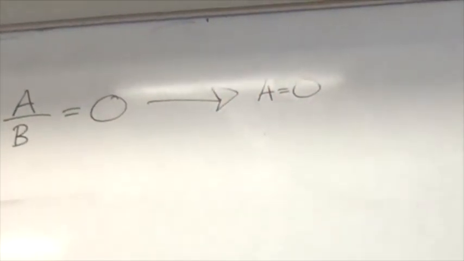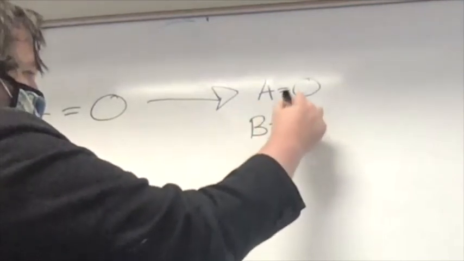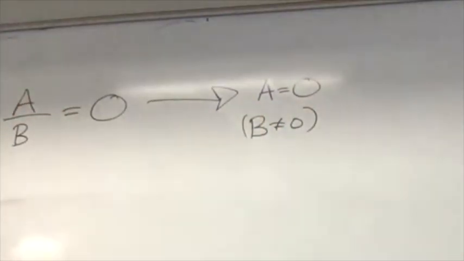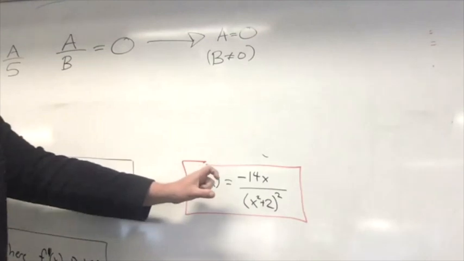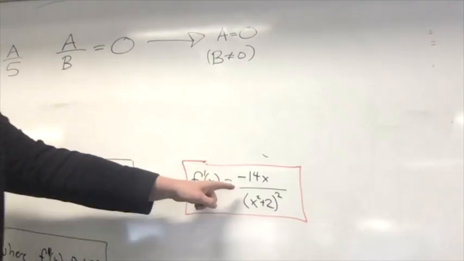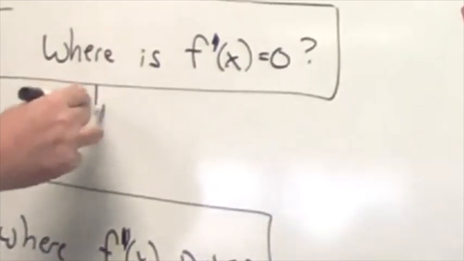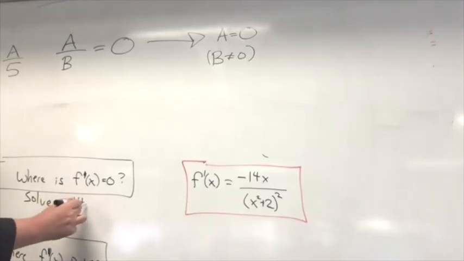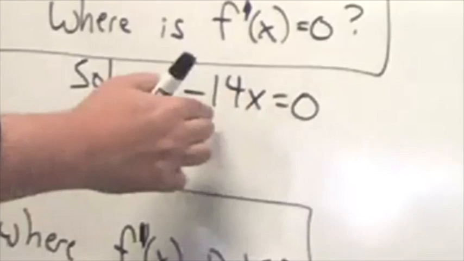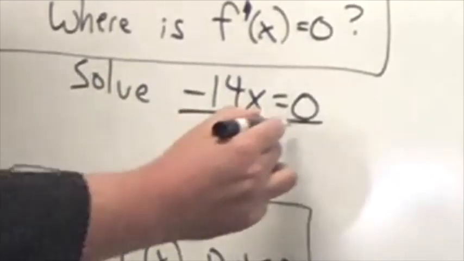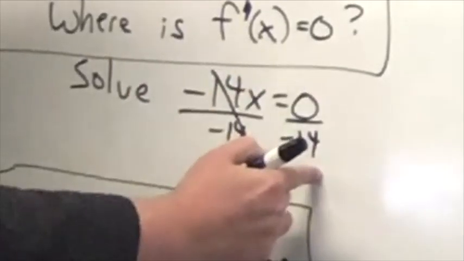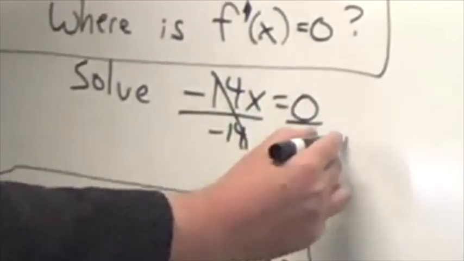And simultaneously, B is not equal to 0, because otherwise this whole thing is undefined. So if you're looking at a ratio and you know that it's equal to 0, you're trying to see where it's equal to 0. What I need to do here is just solve the numerator equal to 0, and my numerator is negative 14x. So I divide both sides by negative 14, and I get 0 divided by negative 14, which is equal to 0.